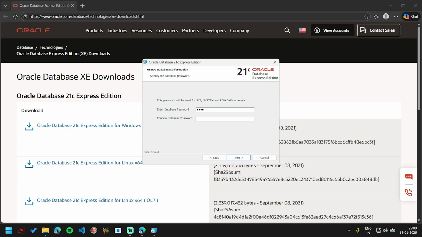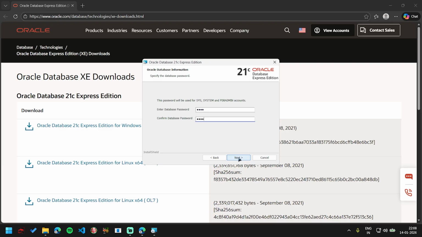You can choose a combination of alphabets and numericals. I suggest you not use any special characters because Oracle tends to use them with a different meaning other than a string literal. I think you're getting what I mean, right? So for this purpose, I'm going to use a small password, but it is never recommended to use a small 4-letter password. You're free to choose whatever password you want to keep.